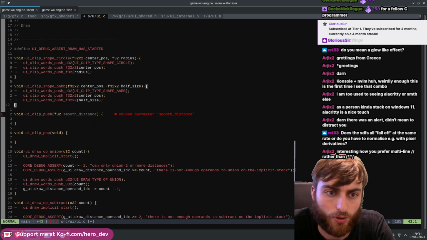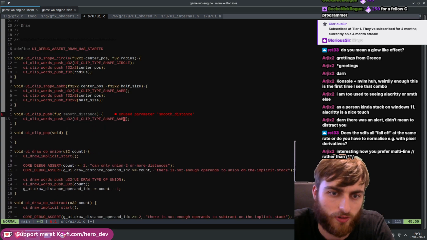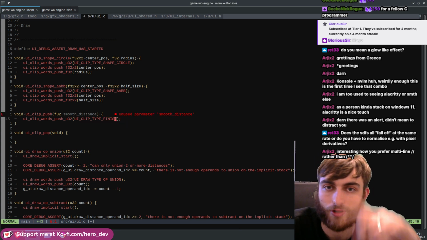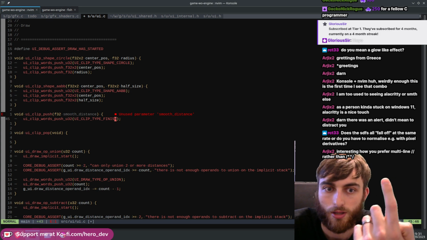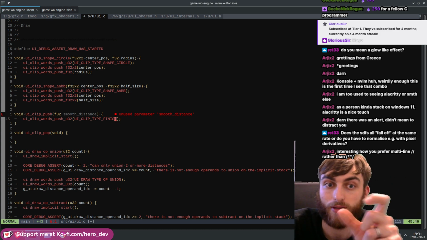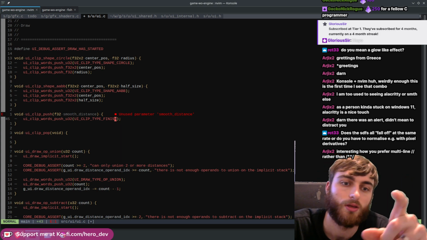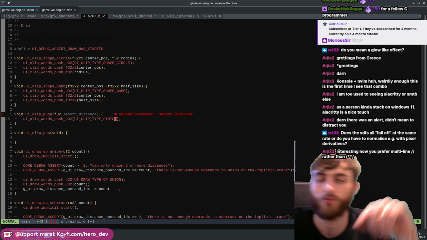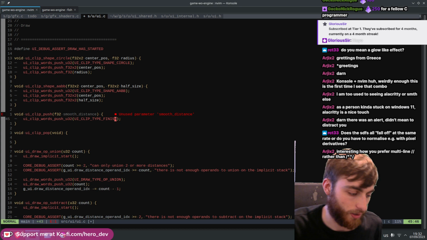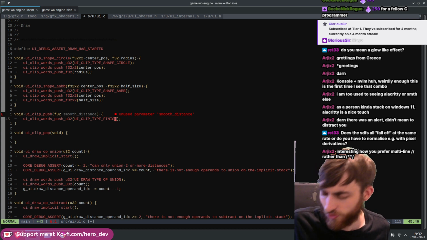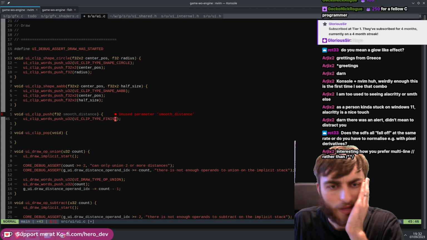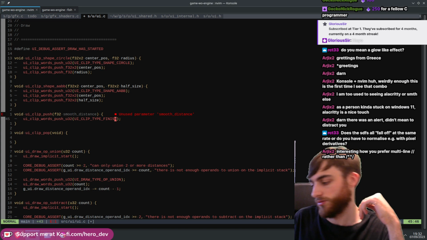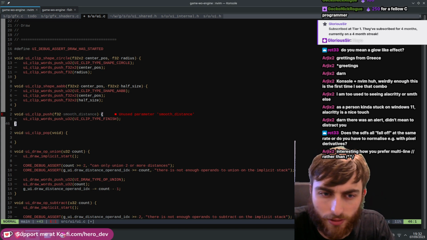So when you do a push, all we're doing is we're pushing on another one, and that's just going to say finish. So when we issue our draw, every draw is going to have an index into this word array, and it will just look at the first thing and see what type it is. If it's a shape, it will test against the shape. But if it comes across a finish, then it's like we're finished in the clipping entirely. So I might have to do something in the shader where if it comes across a finish, or if it doesn't come across any shapes, then it should just accept any pixel basically, or something like that.